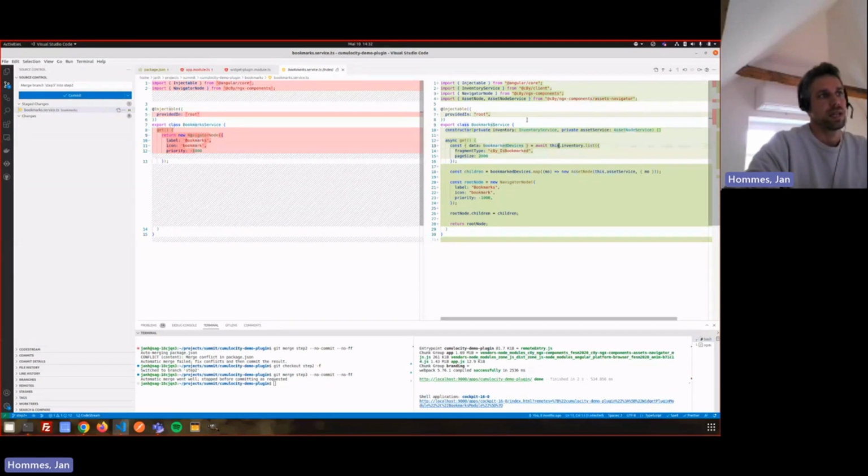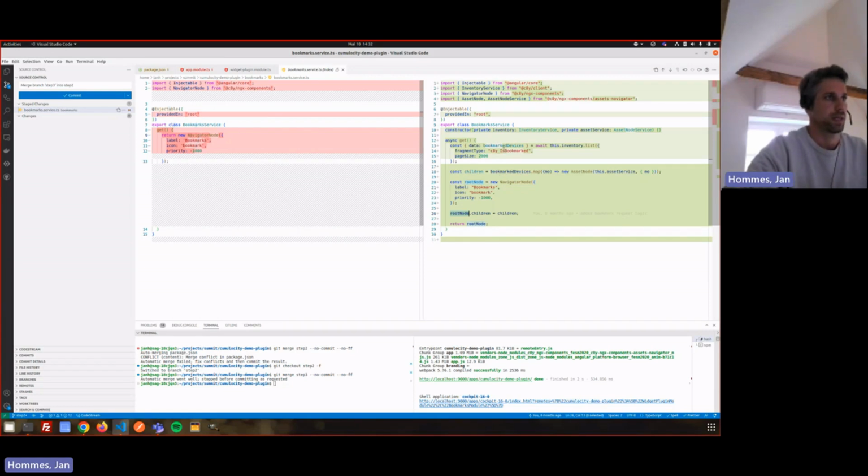We now basically say, okay, give me the inventory service. We request all bookmark devices by querying them by a certain fragment type. The fragment type is CHY_is bookmarked. We give it a page size of 2000, so we have a maximum of 2000 bookmarks for now. Then we map them to an asset node and attach these children to our root node, which is now the bookmarking thing, and return this all and done.